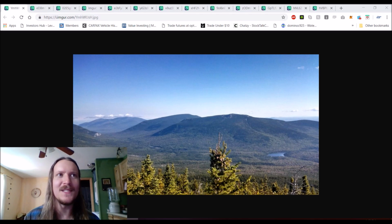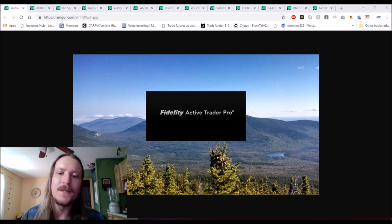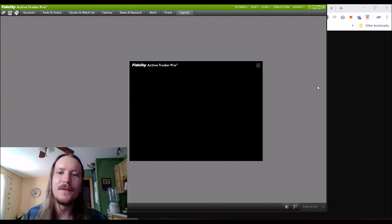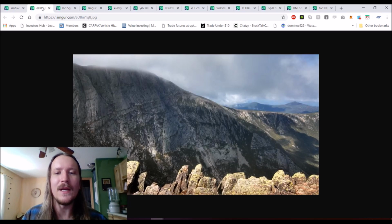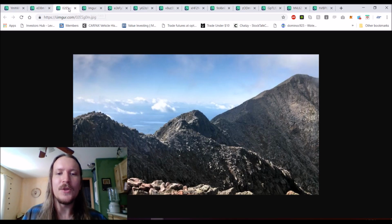Oh man, the mountain's name is slipping my mind. Someone's going to name this mountain. It's the end of the Appalachian Trail. If you start the Appalachian Trail in the south and you hike up north, this is the last hurdle to get through to complete the journey. And anybody that does that journey is absolutely insane and an absolute machine to pull that off. But go to the White Mountains and New England in the fall, as it is an incredible place. So an awesome hike up, and this is the trail. This is called Knife's Edge Trail to get to the top, and it's pretty sketchy.